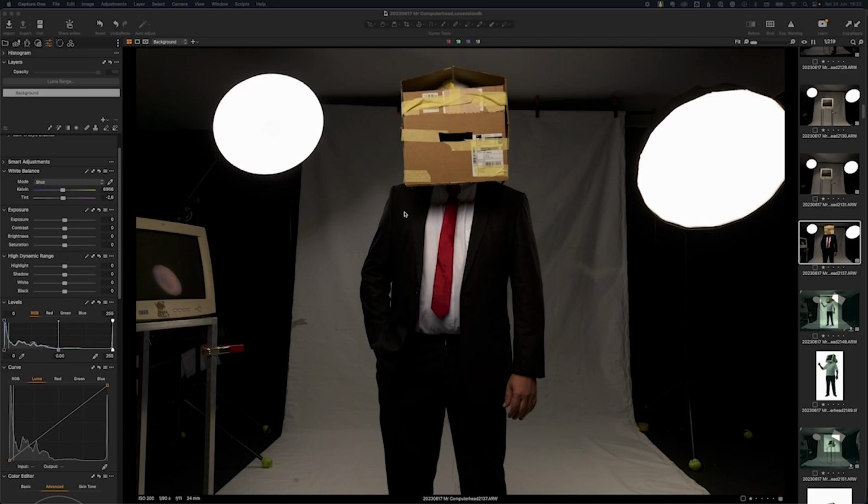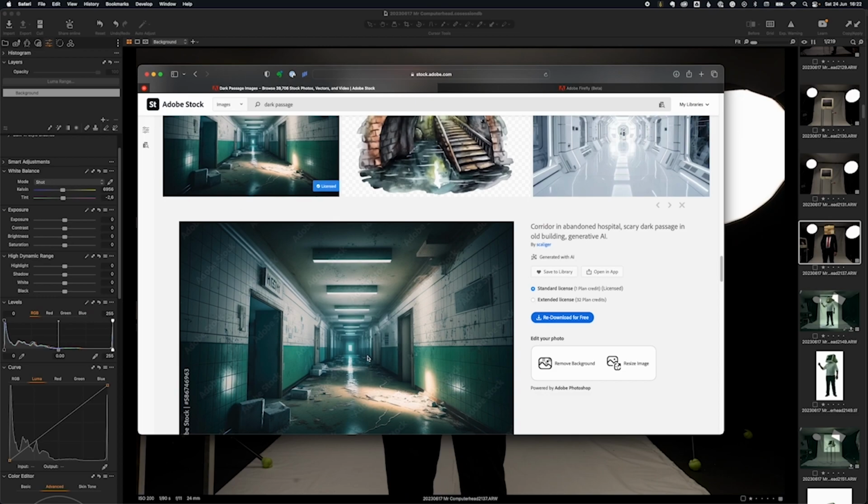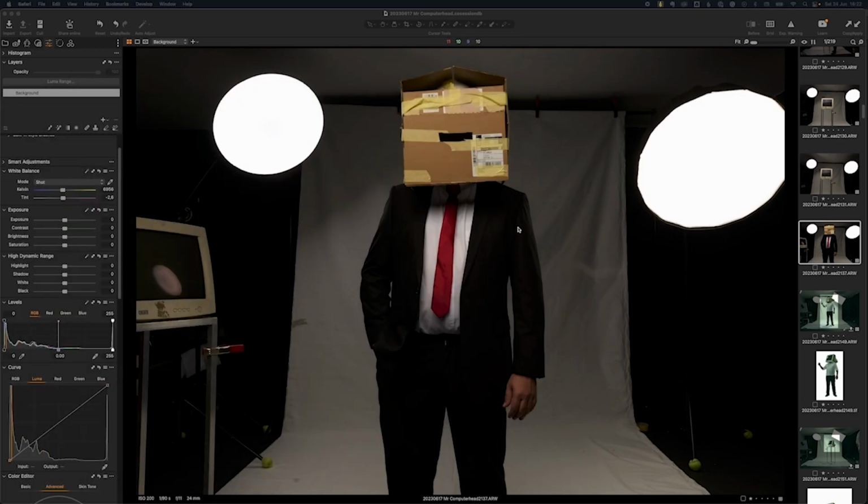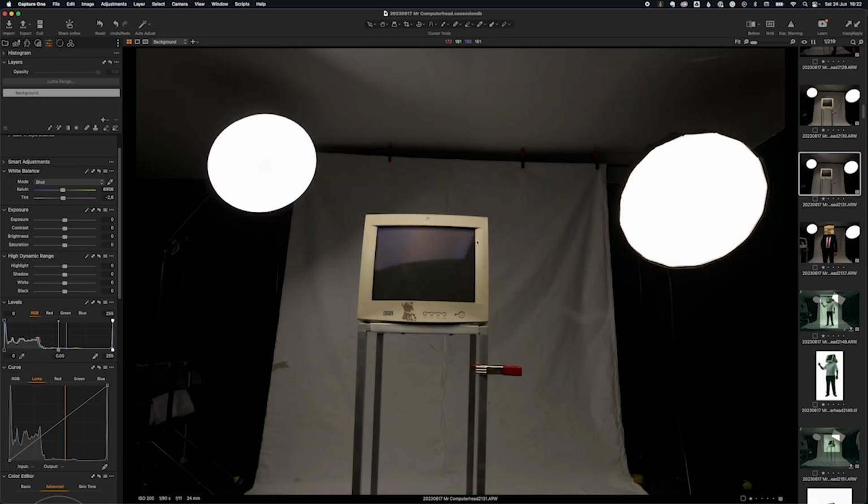I'll try and work through a comp quickly, a simple one, just to demo the process. I'll speed it up if I get too lost and too slow. So it's going to be a fast one. It's not going to be perfect. I quickly had a look on Adobe Stock, and I decided, let's take this image and we're going to put this man with this head.